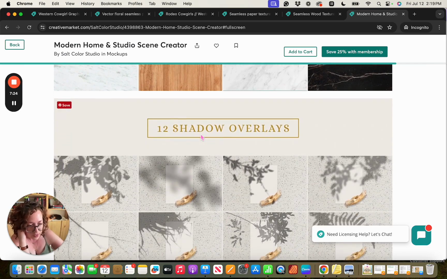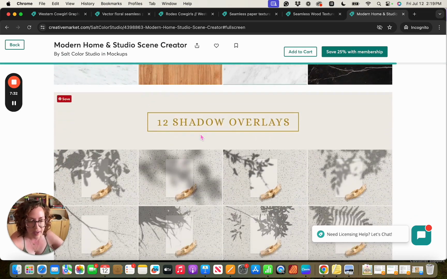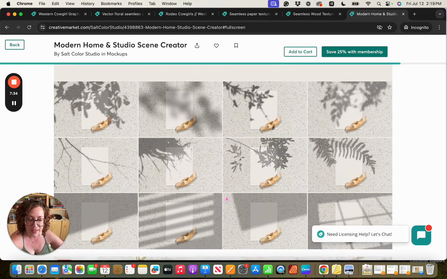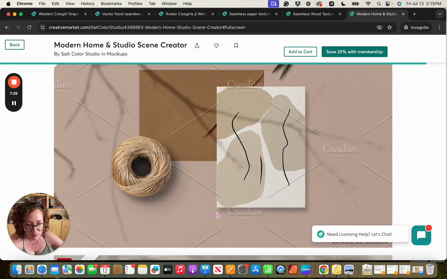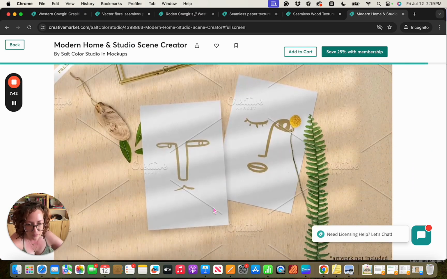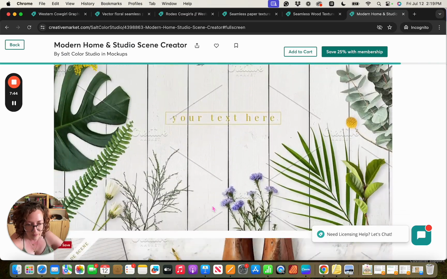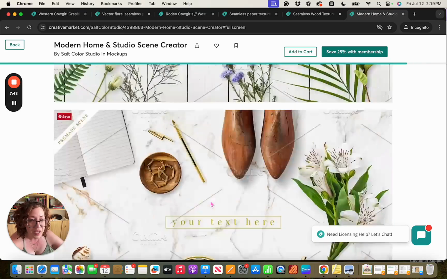So if you wanted to not necessarily have to purchase the wood on top of this particular bundle, this would be a great option. And then there are shadow overlays. I love shadow overlays, so that's a really good thing to have as well. And then it has some mock-ups. So this would be a really great bundle.